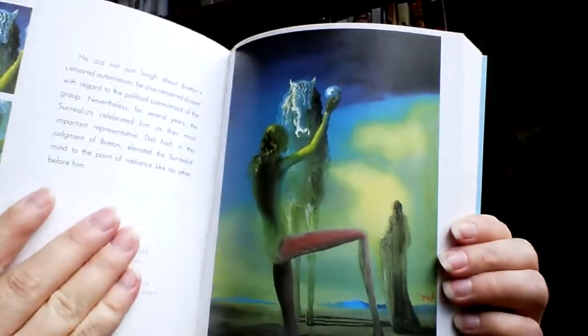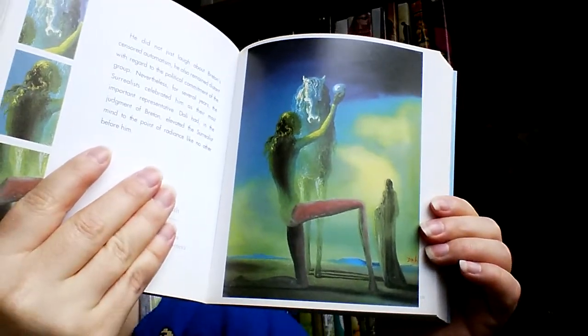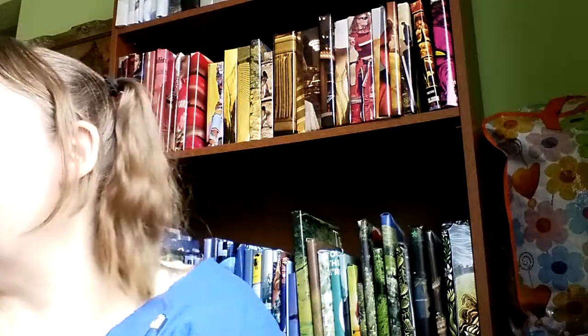I can't wait to read this. I'm sure it won't take too long. I think it's just got a whole bunch of paintings and then a little write-up on it. And so I think I'll be able to get through this pretty easily and pretty enjoyably, because it's not always about getting through. It's like seeing cheaters. Look at those colors and look at that weird imagery. It's awesome. He's a genius. I know he's also totally egotistical, but you know, I think he's a genius too. I do. Okay, next book.